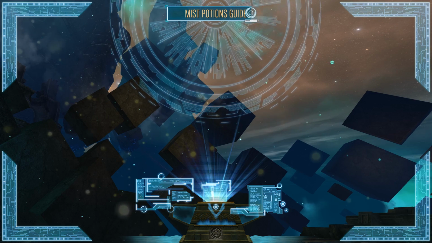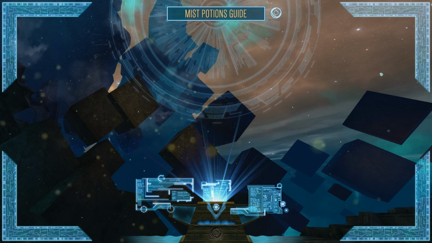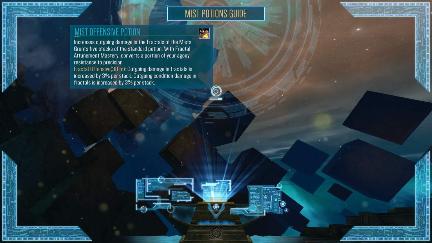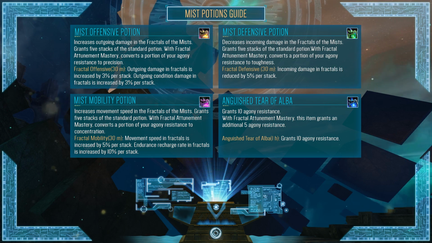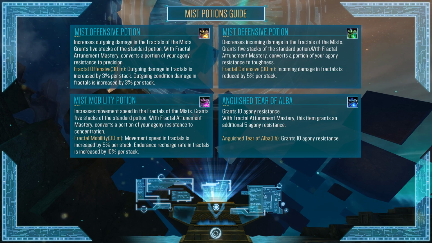Welcome to King's official guide on the use of mist potions for effective use inside the Fractals of the Mists. Currently, there exist 4 different kinds of mist potions. There is an offensive, a defensive, a mobility potion, and the Anguish Tear of Alba. Once activated, the offensive, defensive, and mobility potions last for 30 minutes, and the Anguish Tear of Alba lasts for a full hour.